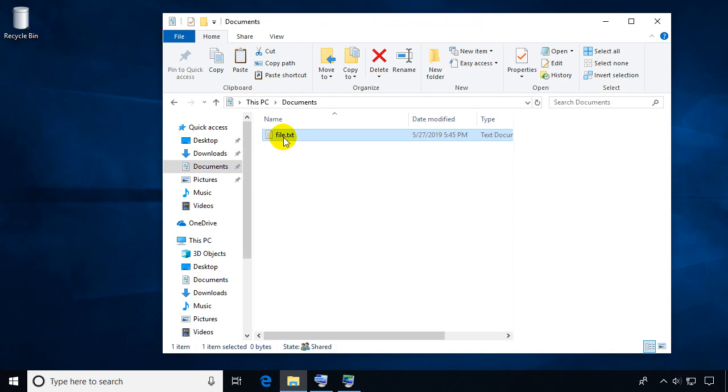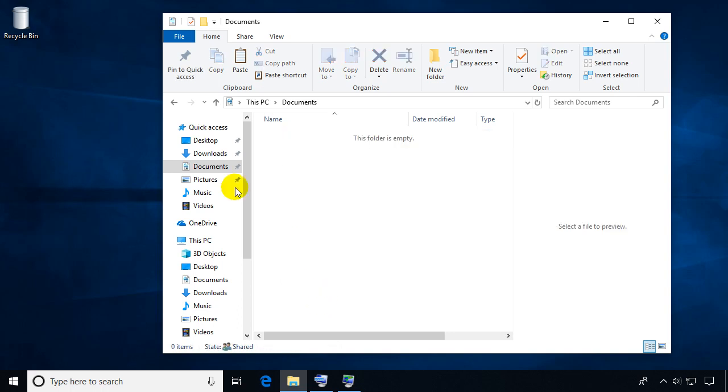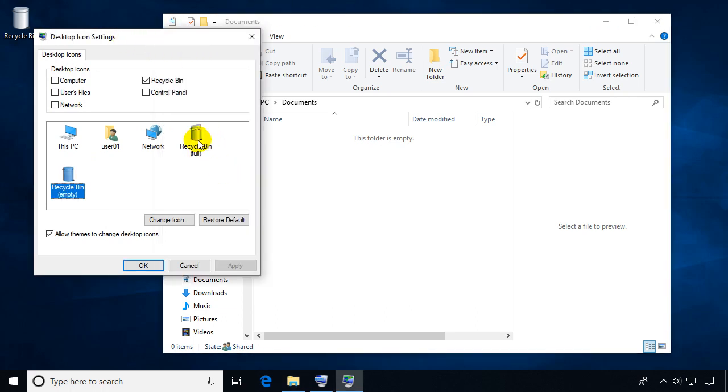And then we'll go ahead and delete a file here. So I'm going to go ahead and right click on that and hit delete. Okay, having a bit of problems with the custom icon, so let's go back. We can also restore default, so I'll try that and apply.